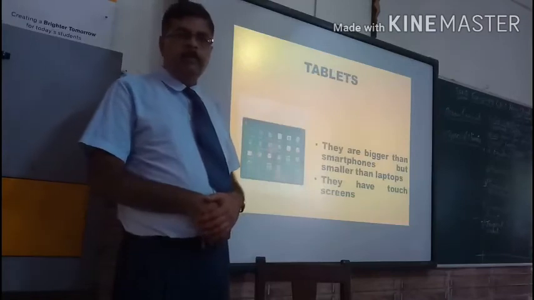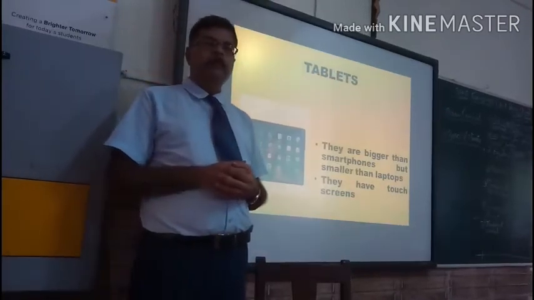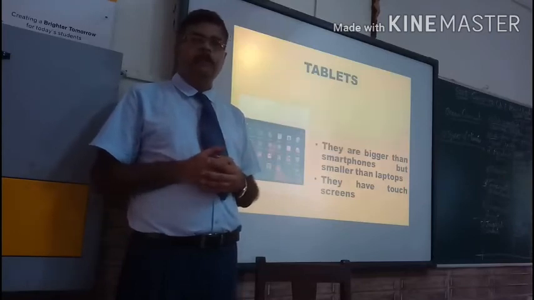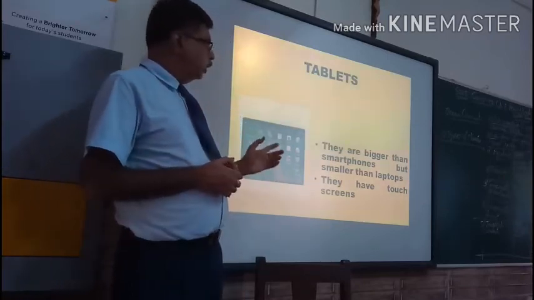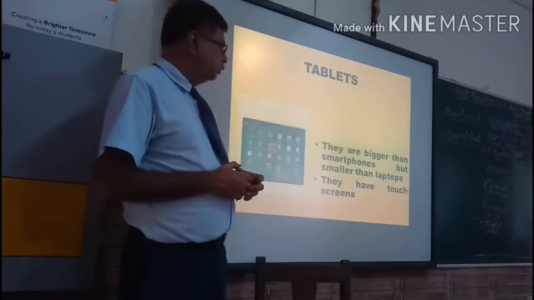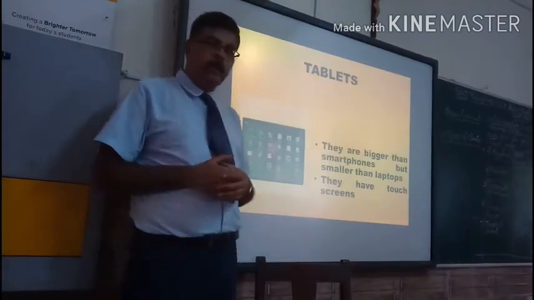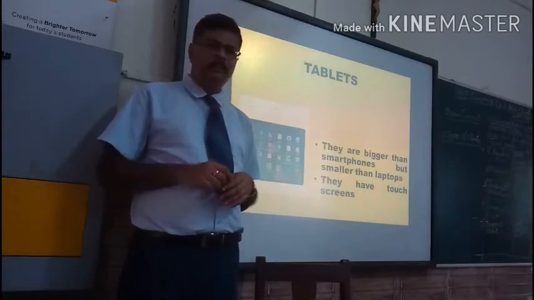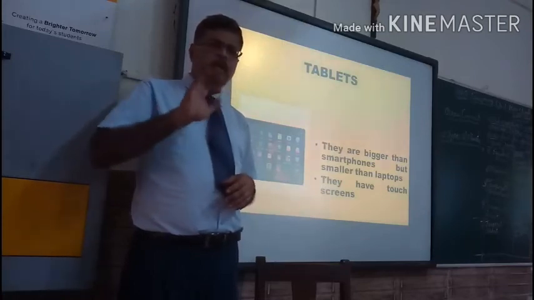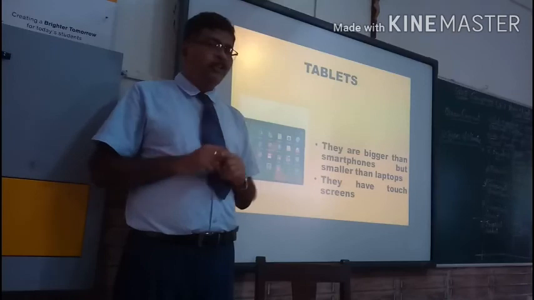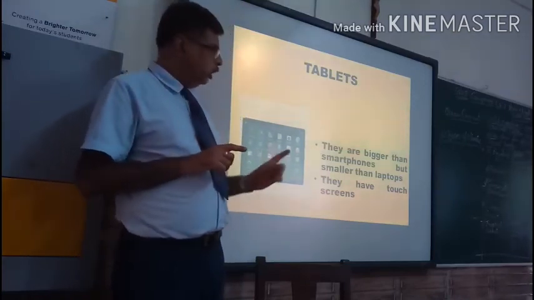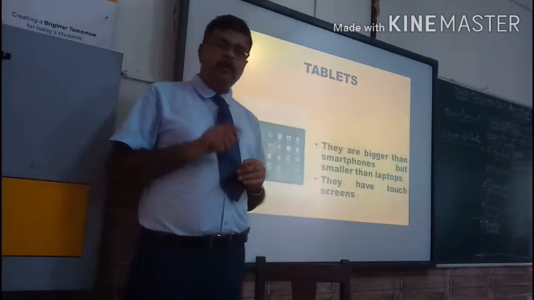Tablets. Have you heard of something called tab? Tab is nothing else but a short form for tablets. Okay? They are bigger than smartphones, but they are smaller than laptops. And they have touch screens. You may have heard the word screen touch. Okay? You touch the screen and do all the work. Now, the word is not screen touch. The correct word is touch screen. And tablets have touch screens.